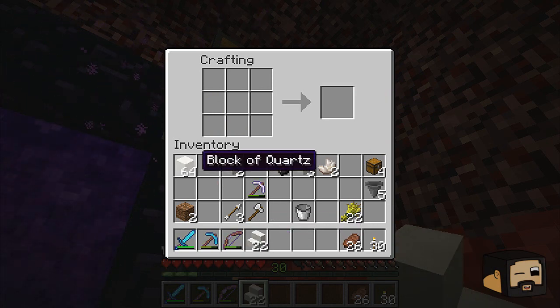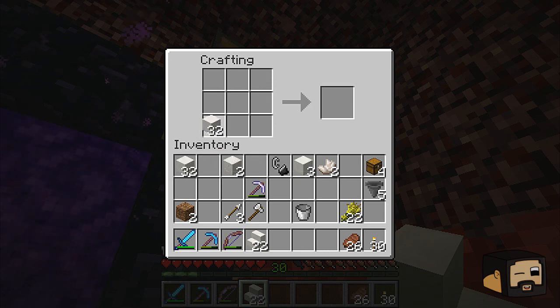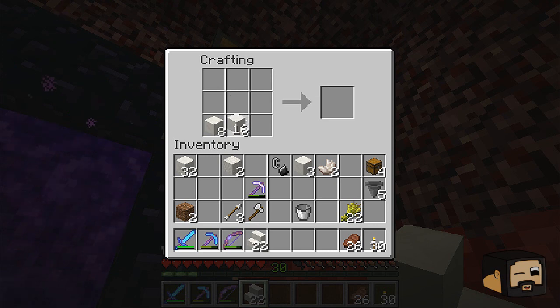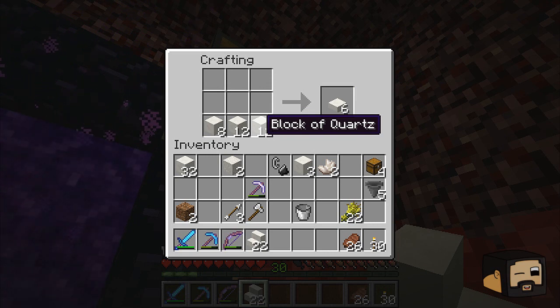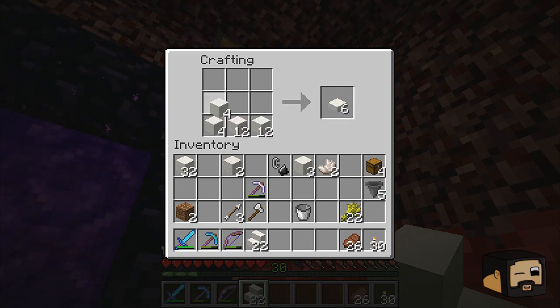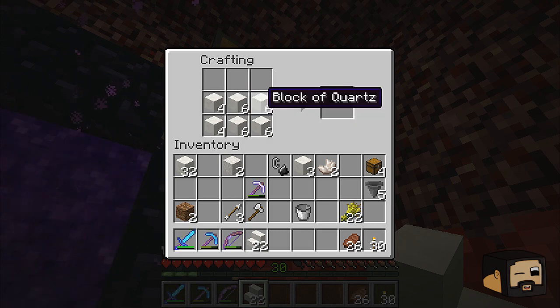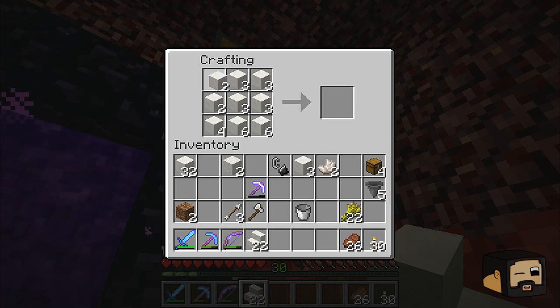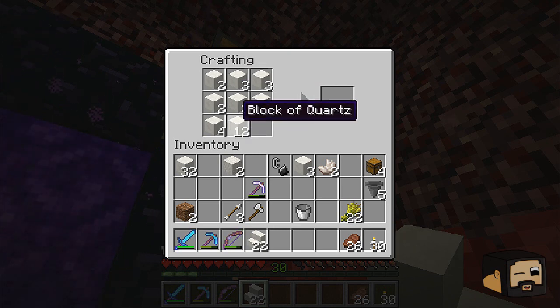22 blocks of quartz. How do you make chiseled quartz? Those are slabs. Sorry, watering. How do you make?